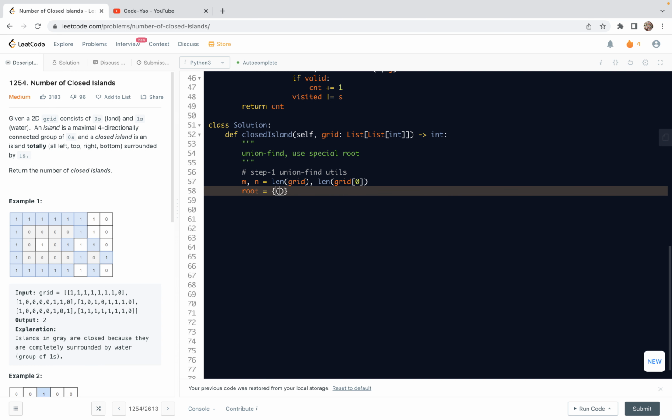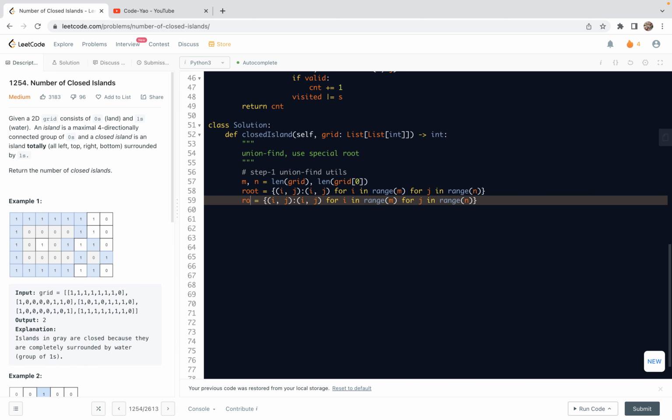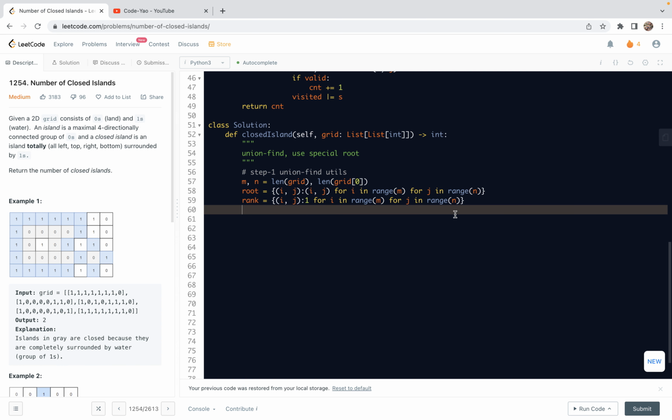So here we're going to use (i, j) and (i, j) for i in range m, for j in range n. And then I copy this line, and I'm going to make it a rank. So originally each cell has rank 1, right? So this is the general case.